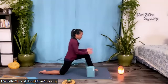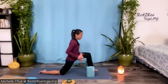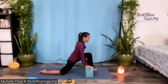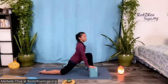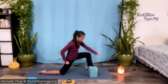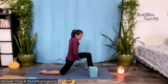Now, remember to have your legs as wide apart as your hips distance. Want to have a separate lane for each leg. And bring that energy as if you're scissoring the legs towards each other. So we're not just standing here waiting at the grocery store. We're isometrically dragging the legs towards each other. We're lifting the pelvic floor.